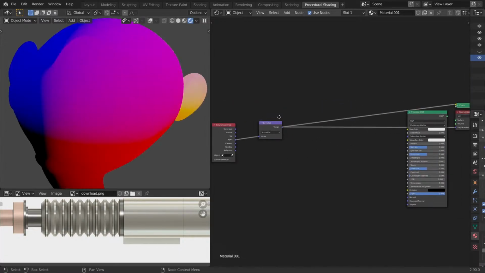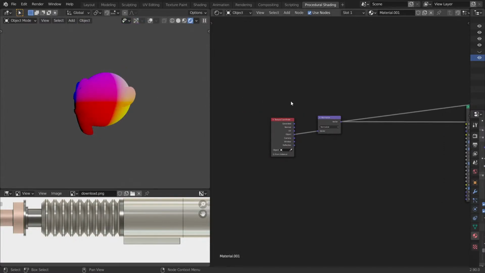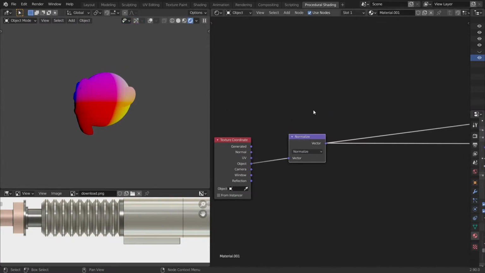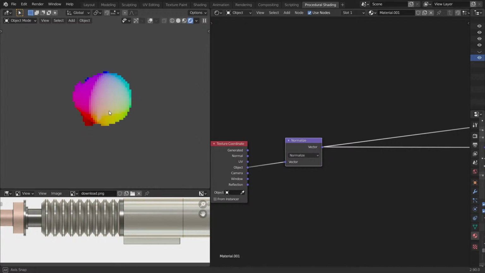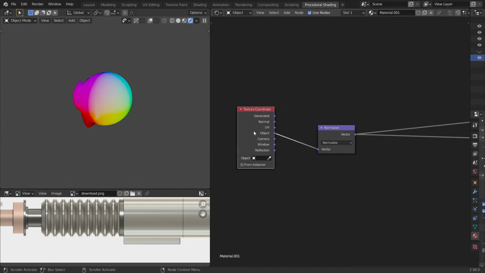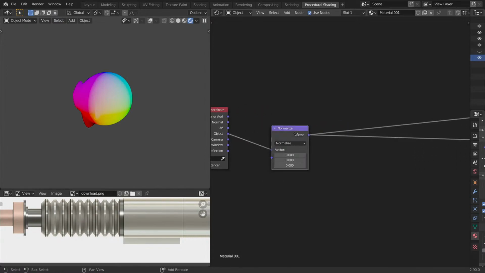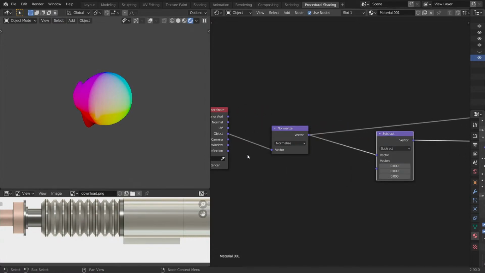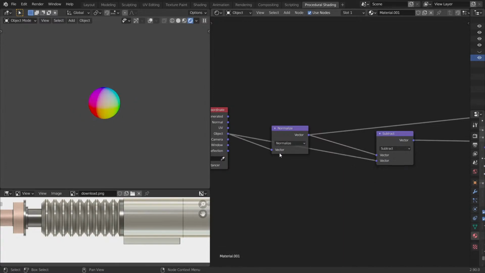Now when you plug this into displacement, something just happened. Like I told before, when I normalize it, it's going to give us a unit vector, but then it's adding this unit vector on top of our object coordinates. So we have to subtract the object coordinates. So let's subtract the object coordinates from this. There you go. A sphere from Suzanne.